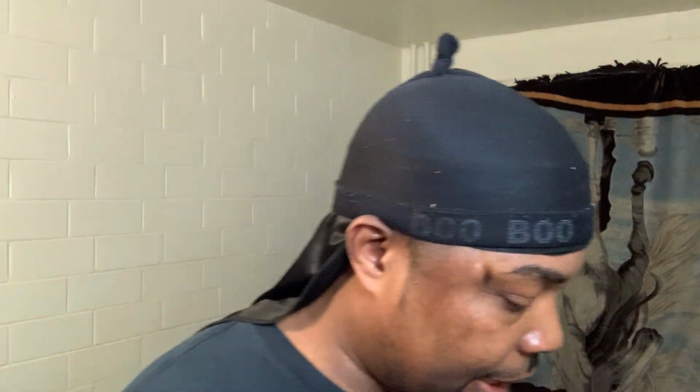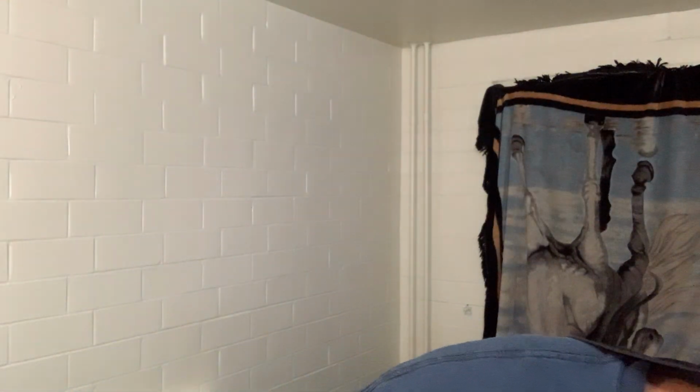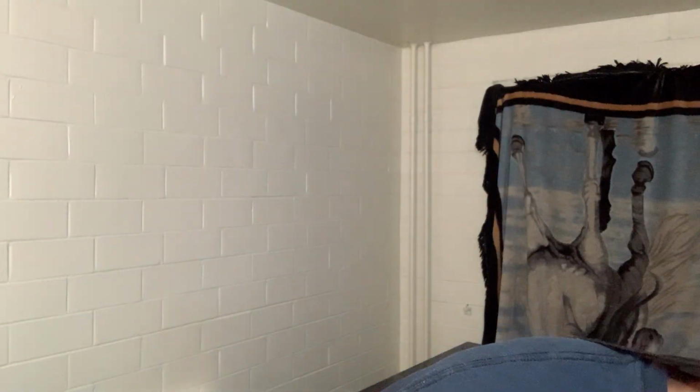Before that, I'm not gonna be holding that heavy, big mirror again. Today I'm gonna use my other mirror. This was actually for my wall in my master bedroom. I think it's lighter, so I'm gonna use it today.